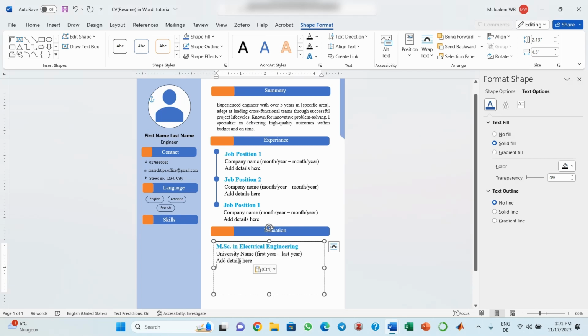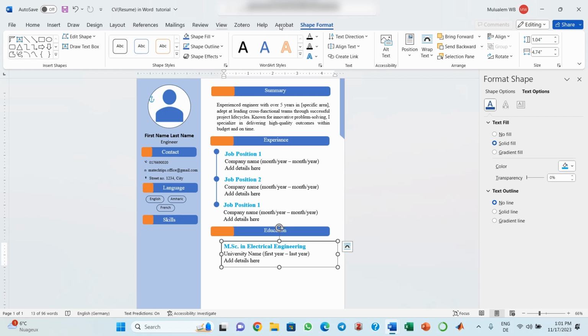You can write the education, the academic rank that you have, maybe MSc, PhD, bachelor or something. Then the university name, the year, from which year to which year. Then you can add some details about maybe grade or some basic skills you got from the education. You can put some details here in the text. Then it should be adjusted like this one.